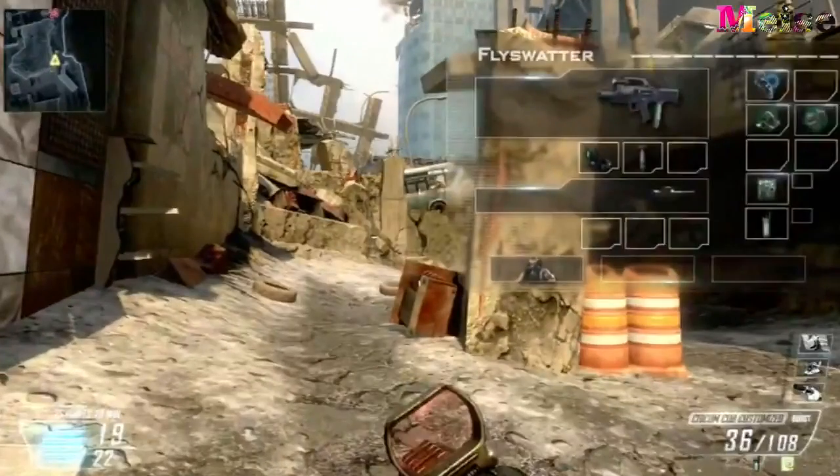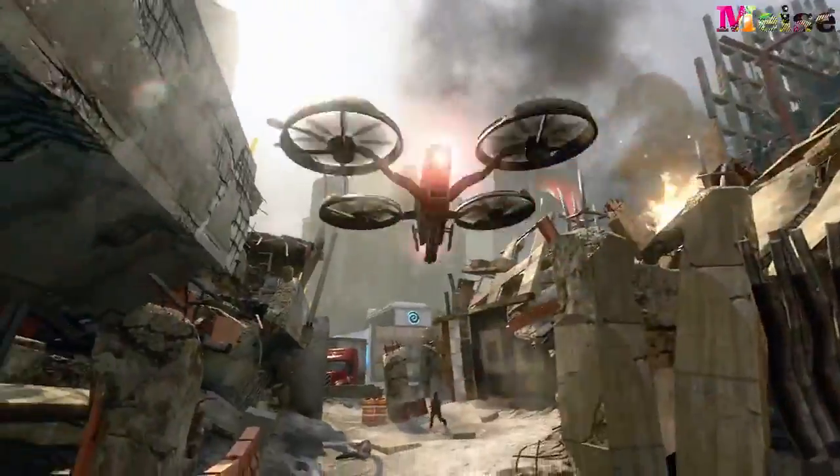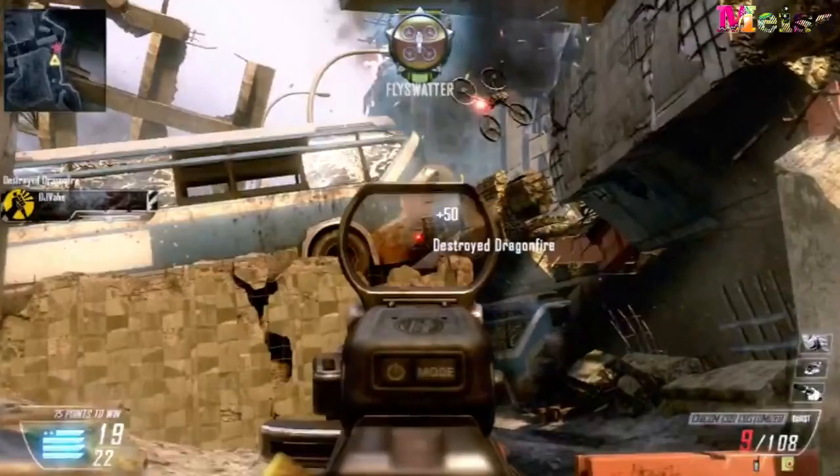On to the next clip then. As you walked in, the player, I think, was called Fly Swatter, or maybe that was the class he was using. But you see he's taking down a quad rotor, or one of the Dragonfire as they're called, kill streaks in this game. So obviously it shows that it's not too hard to take down.